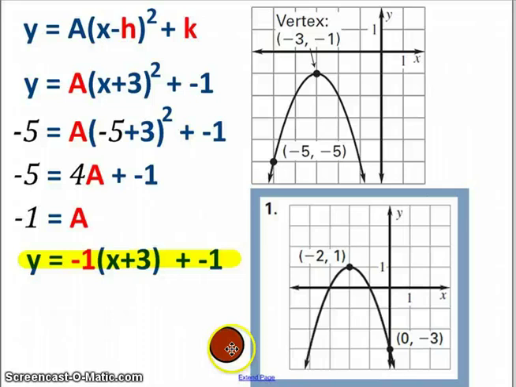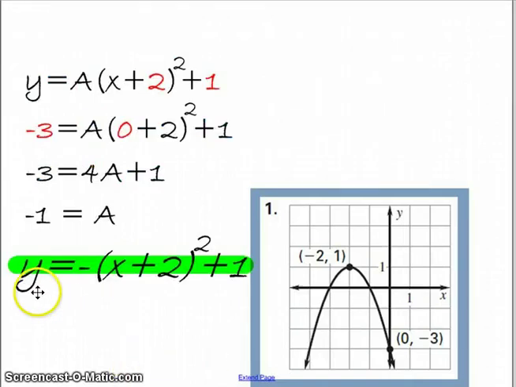Okay, I'm going to assume that you've paused and that you've worked this out. There's the answer. y equals negative, in parens, x plus 2 squared plus 1. And here are the steps that you should have followed to figure that out. You start with the generic, but you plug in -2, 1, because -2, 1 is the vertex, remembering that -2 changed its sign and became +2. And then you plugged in one more point. Well, you were given this one, 0, -3. So you plugged 0 in for x, -3 in for y. You rearranged the equation to solve for a, and you found that a turned out to be -1.